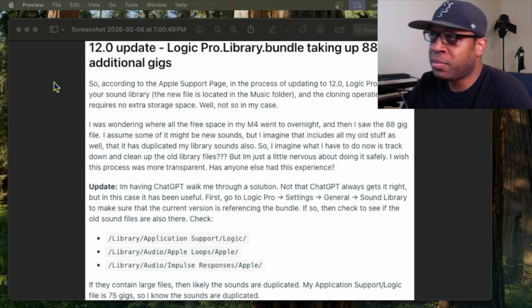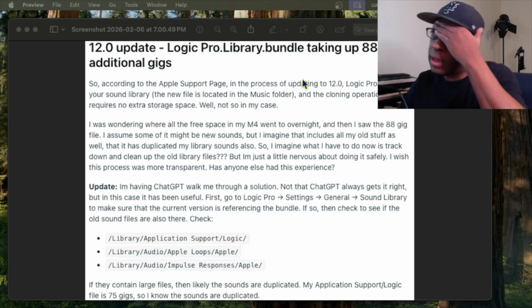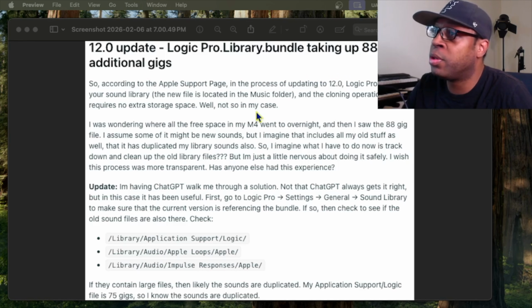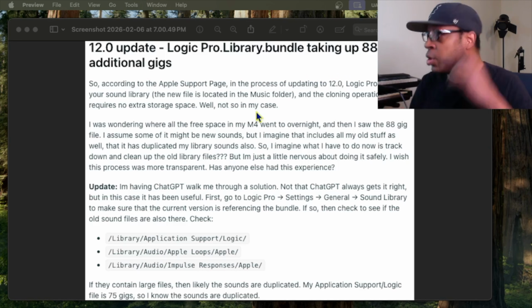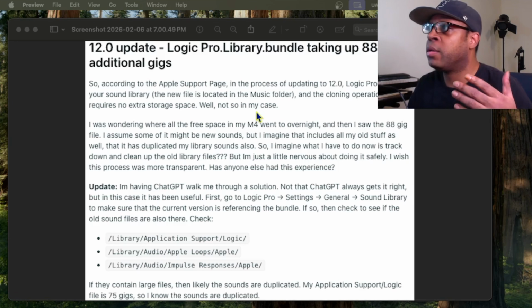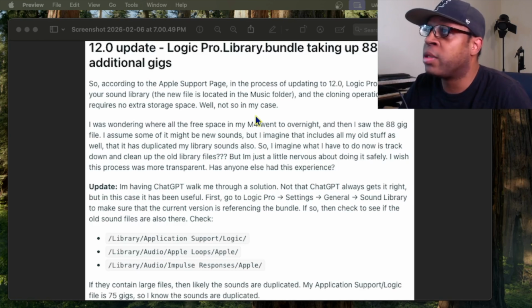Okay, this is the library thing. First of all, they're talking about stability in their release. That is not what we're seeing here. 12.0 update, library bundle taking up 88 gigs. Basically, they say it's supposed to duplicate whatever you have, and it's not supposed to give you a whole other 88 gig file and clog up all your stuff. But something's wrong where it's just killing everybody's storage space.